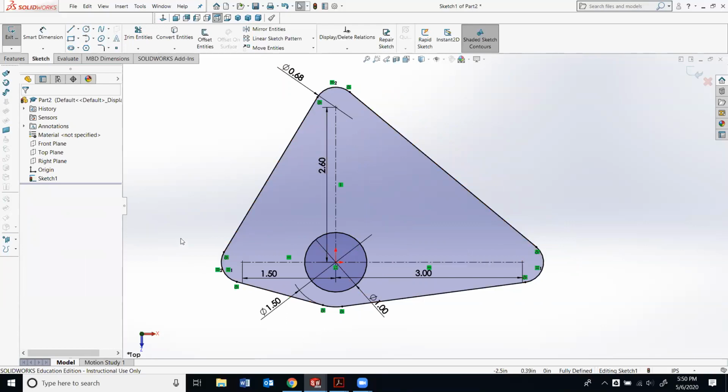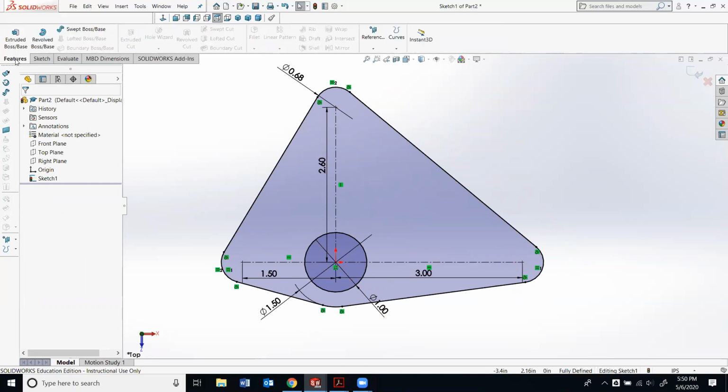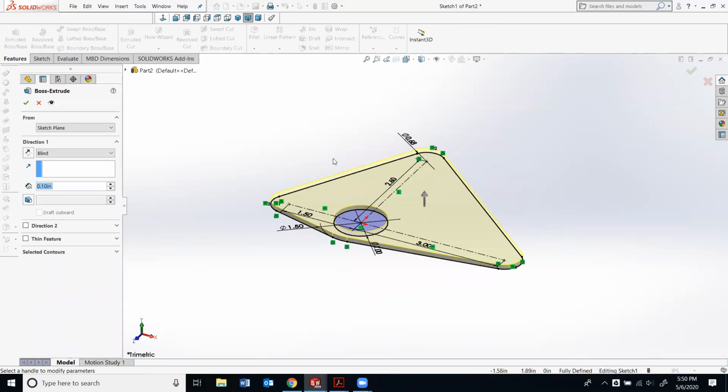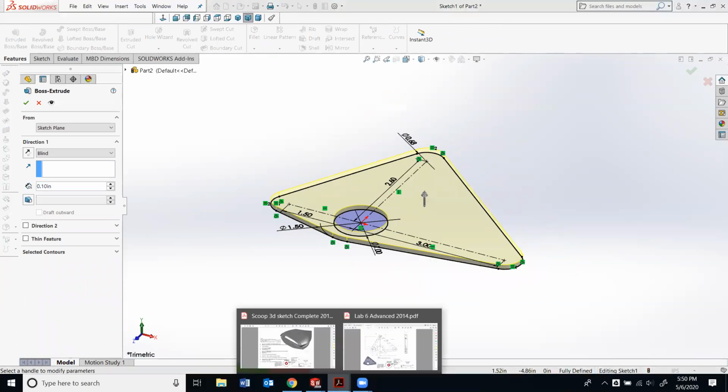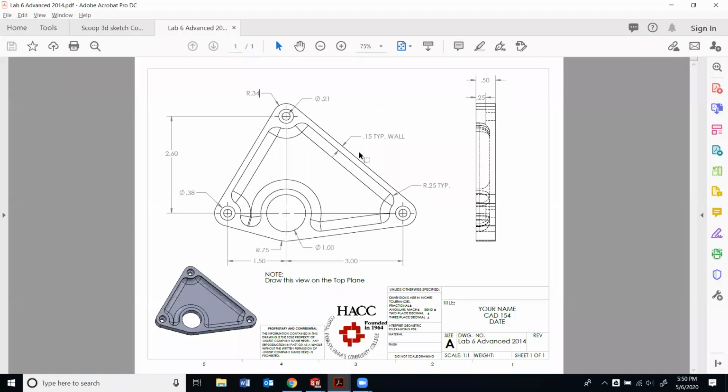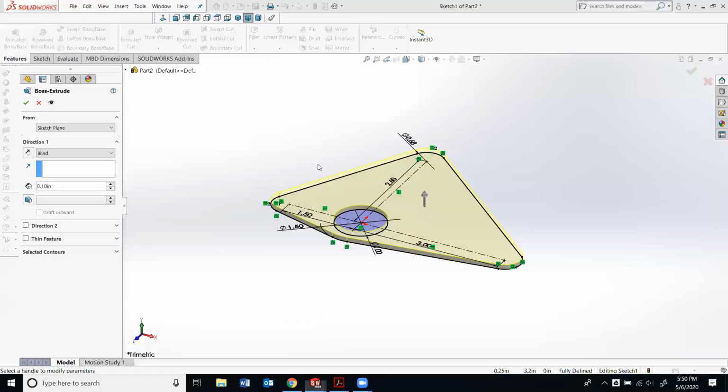All right, so we're gonna do an extrude boss base. So go to the features panel, do an extruded boss base. And this part, we need to see how thick it is. So over here, we can see that the whole part from top to bottom or front to back is 0.5, half-inch thick. So 0.5 and enter.